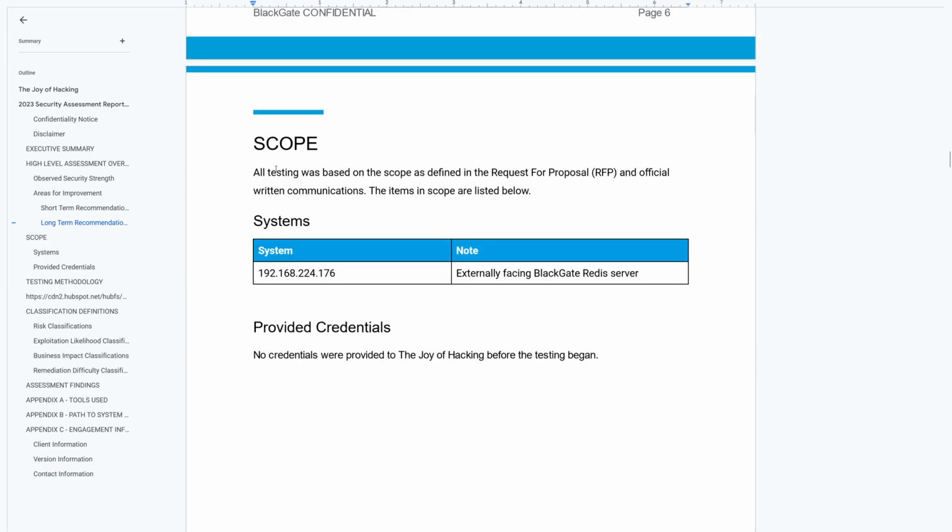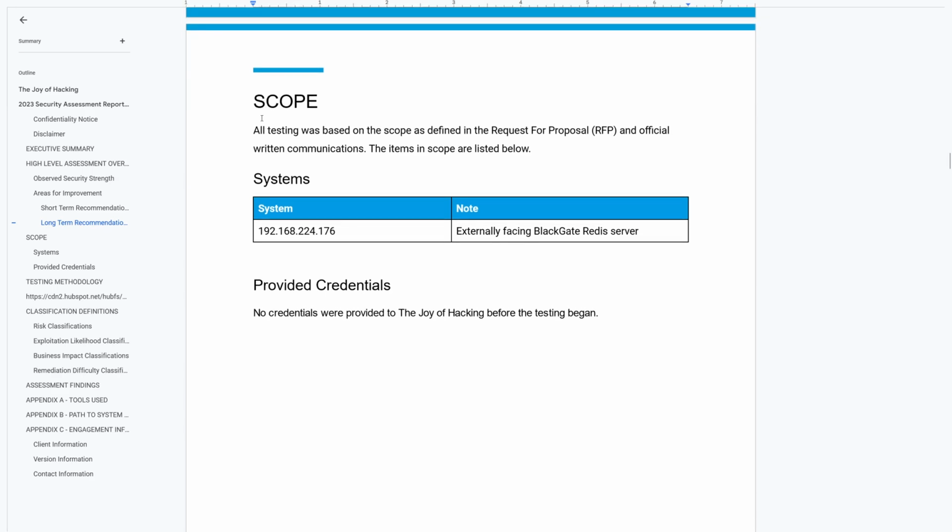And then moving down, we have some information about the scope, and the scope is basically just saying what we had already agreed we would be attacking. So it's just kind of a reminder here. This is what we tested. This is the systems that we launched attacks against. In this case, again, it is just the one system, but in a marginally large network, you would possibly have entire subnets here or entire lists of different subnets, and then over here we have just a note saying, this is what that system is. So in a subnet case, it could be a note saying, this is desktops, or this is servers, or something of that nature.